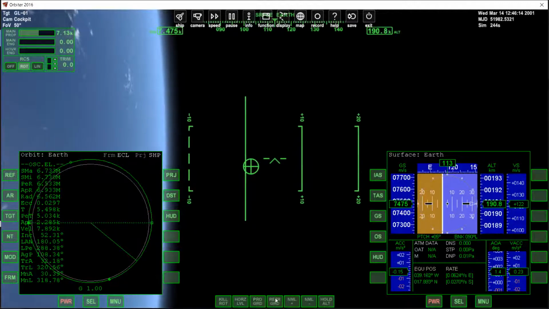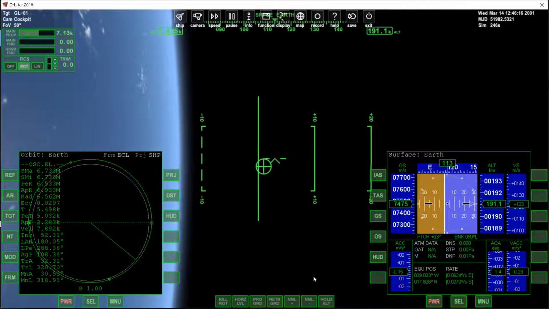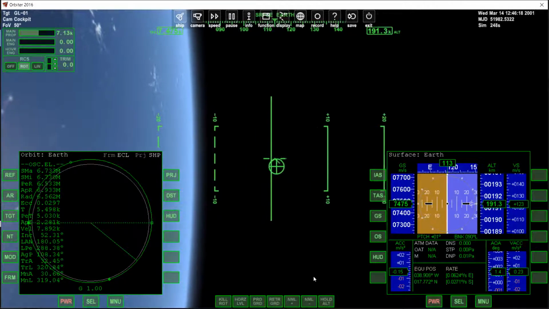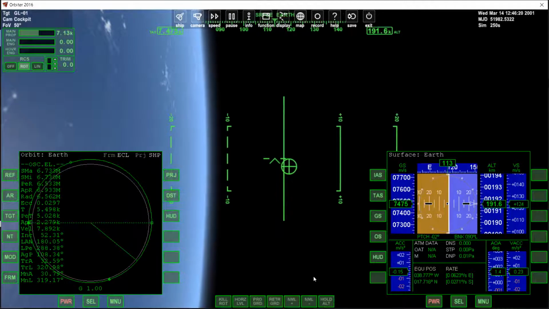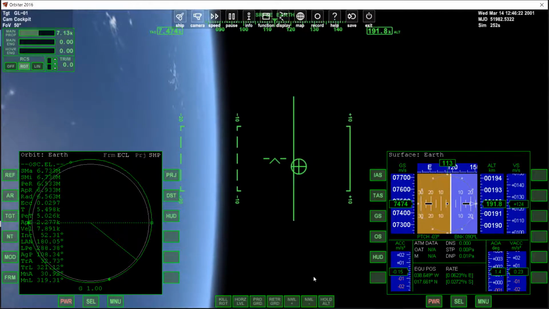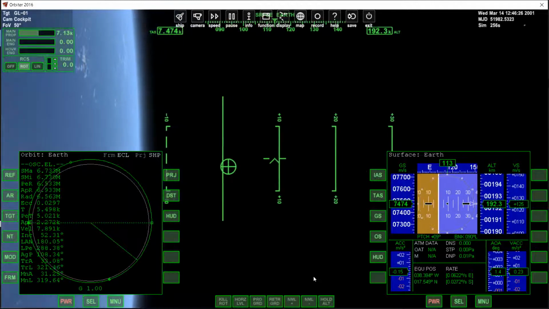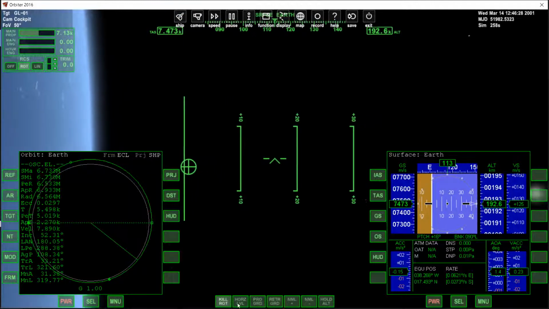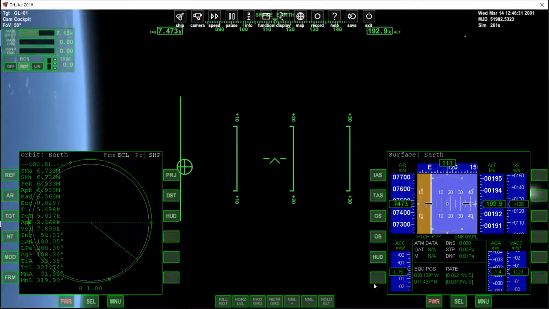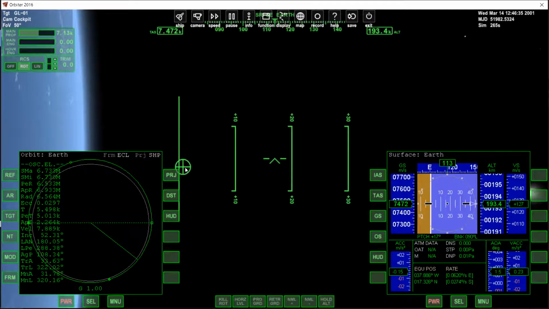Let's turn prograde off. This thing wants to keep locking to maintain the nose cone in the same direction as the velocity vector. So I'm going to put 1 back on. Okay, so firing rotational thrusters again. Okay, I'm going to kill rotation. And so again, it's moving in that direction, but the nose cone is in that direction.